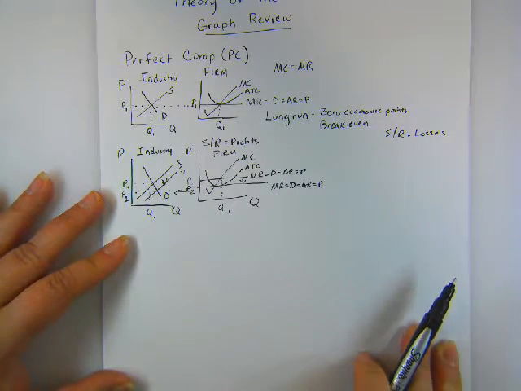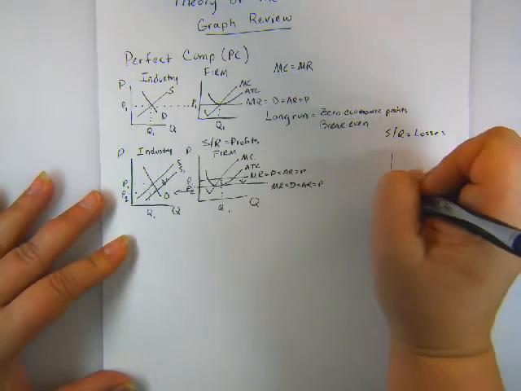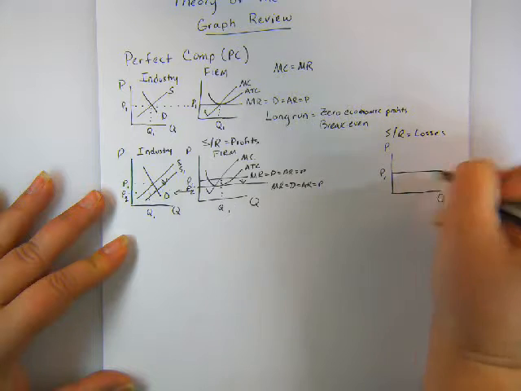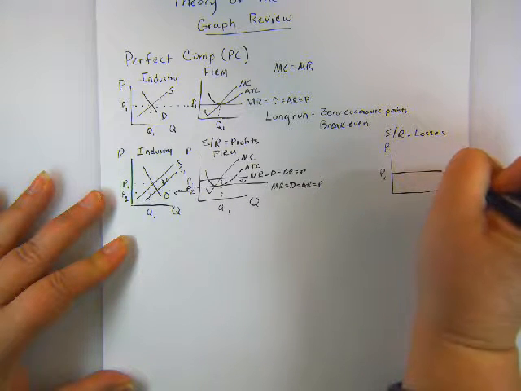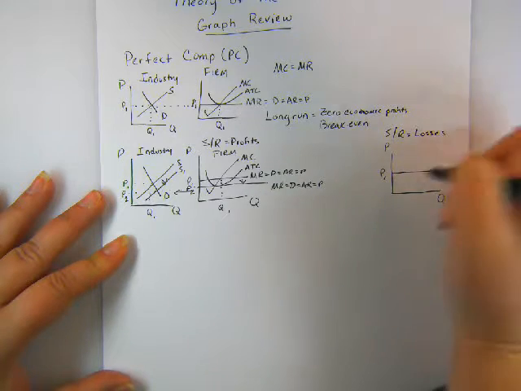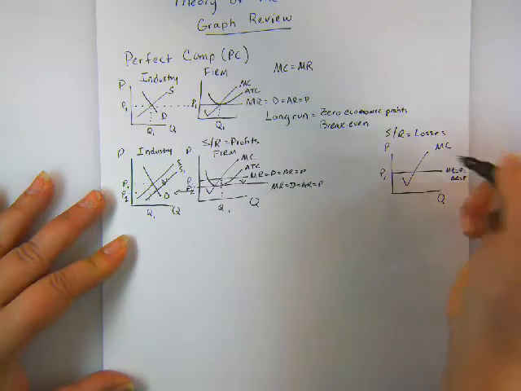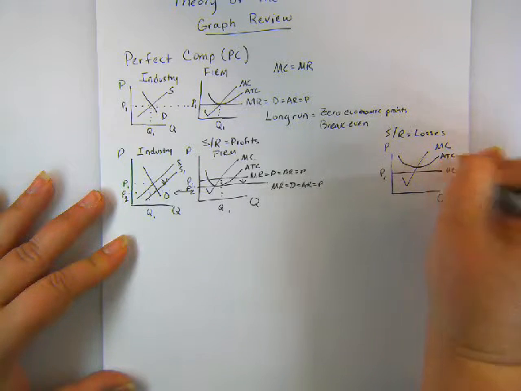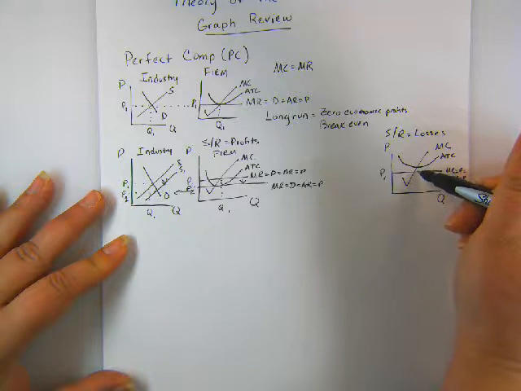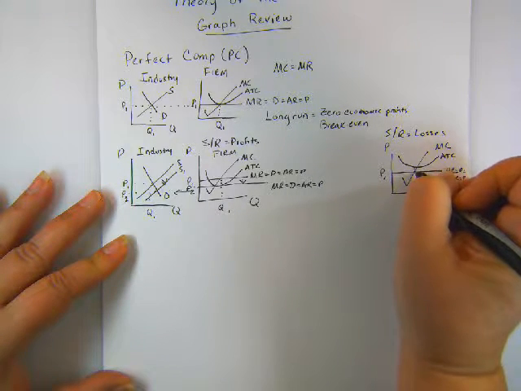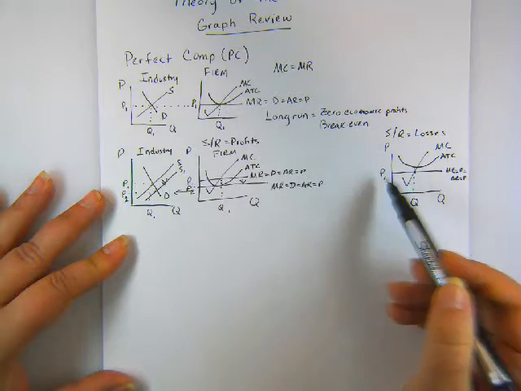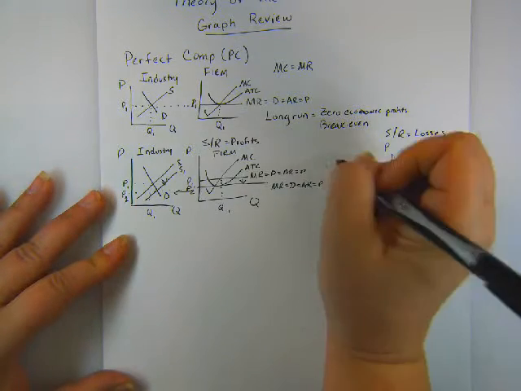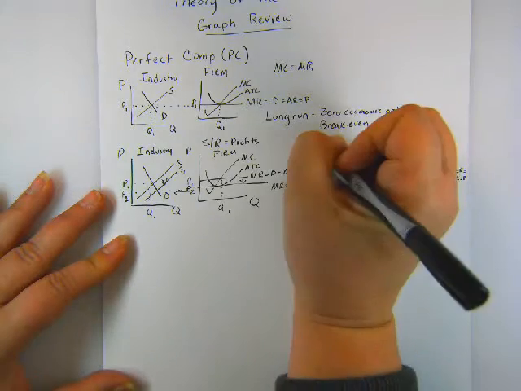Now, if we have a firm that's losing money, here's our price. And we know that that also is equal to MR. Here's our marginal cost curve. If they're losing money, then ATC is above the price. So it costs us more than we can sell the units for. Okay, so here's our quantity. We're losing money. If we're losing money, firms will exit the market. They don't want to continue to lose money.